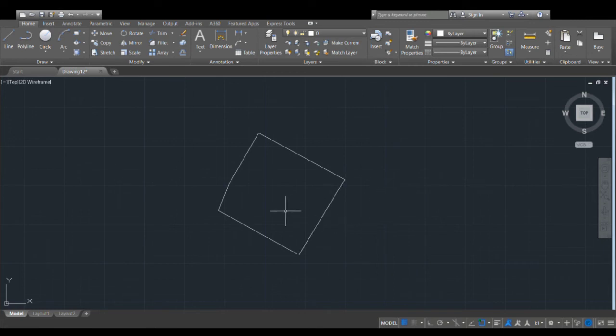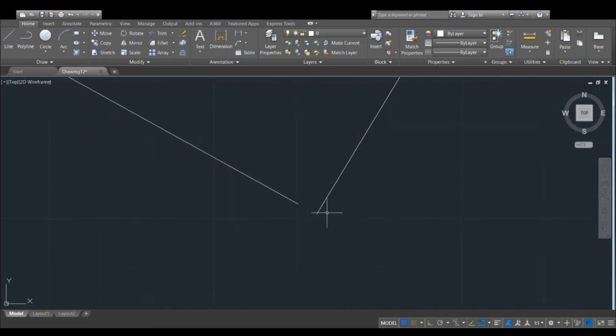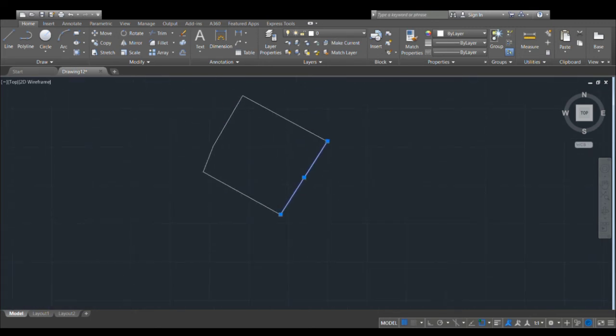And now you can see we finally have the shape of the property. If we zoom into the last point, you can see that the last point doesn't connect to the first point. Because no matter how accurate the survey, there is some slight inconsistency, but that's fine. So all you have to do is select the last line and connect it to the first line. And now you can see that it is connected.